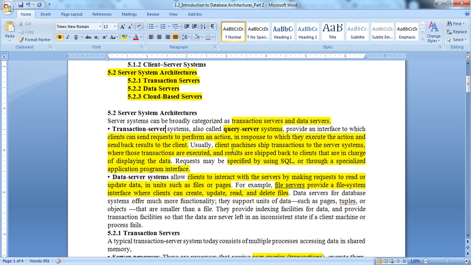That is a transaction server, or we can say a structured database. When we use a structured database, definitely that runs on a transaction server.